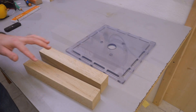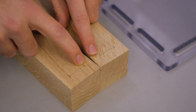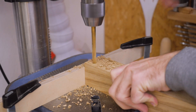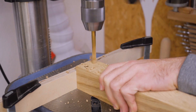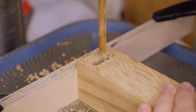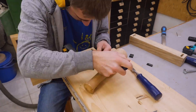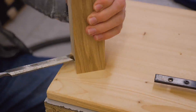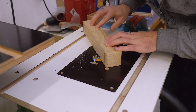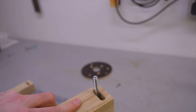Next, the two fences. I've prepared two pieces of hardwood that are as long as the polycarbonate is wide. I've marked the ends — that's where the slots need to be. I made the slots by drilling both ends and then drilling in between as far as possible. The rest is done with chisels.